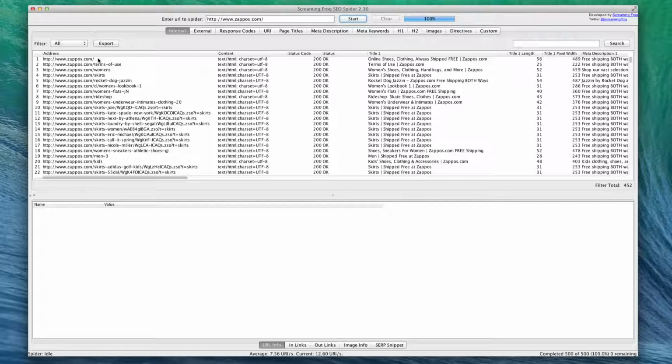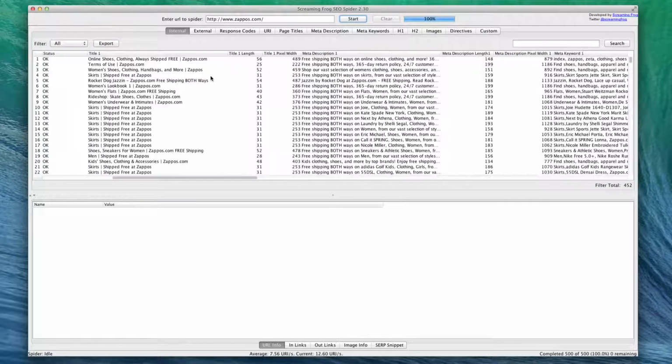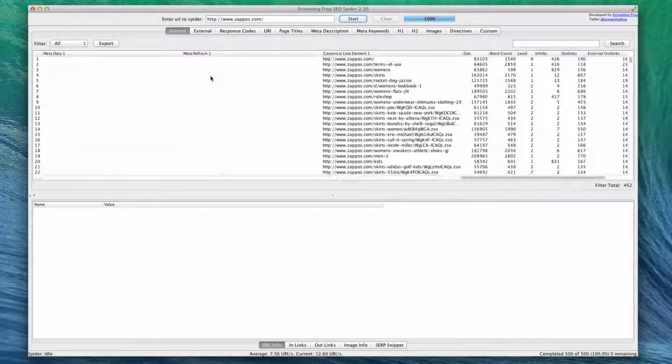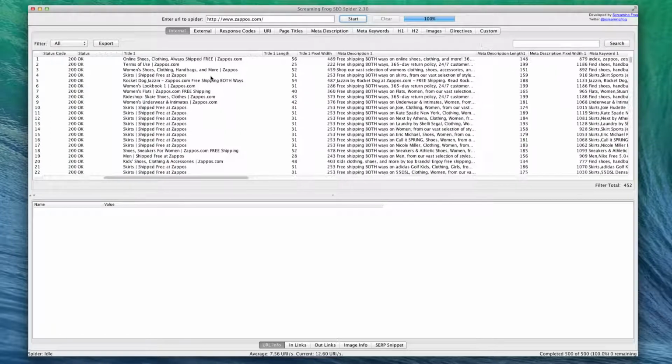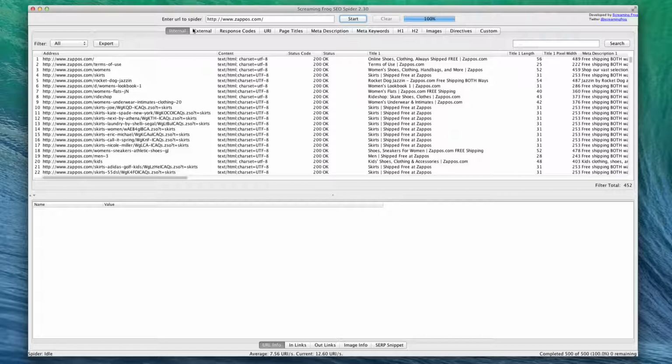Alright, so Screaming Frog has looked at 500 of these links, and now we can see quite a bit about all of these. As you can see, if I scroll left to right, there are a lot of different fields that we can look at, but we're going to go into that a little bit later. So first of all, you got all of these tabs up here to really help you drill down and find certain information. So all of these are the internal links. These are links within Zappos' website that point to pages that are also within Zappos' website.